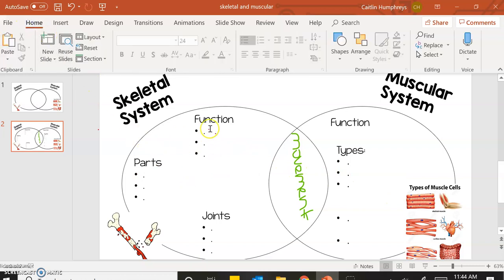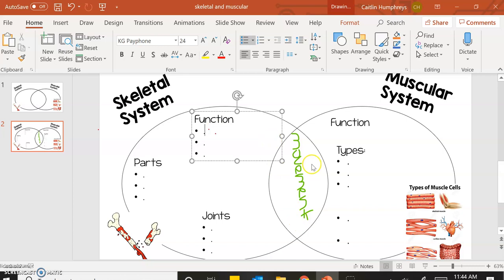So the skeletal system does have some other functions besides supporting our muscles for movement. The biggest function it has is structure. We would look crazy if we didn't have bones. I'm convinced we would look like an Among Us character, but it also protects our organs, right? Our rib cage is so super helpful. We need that to protect our lungs and our heart.